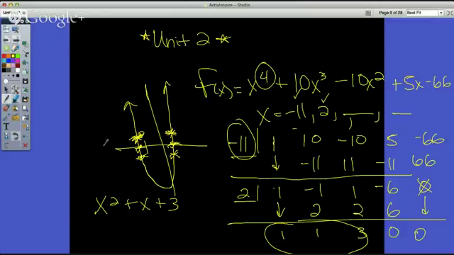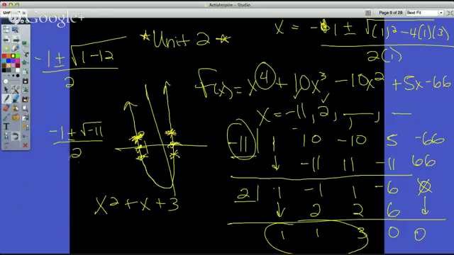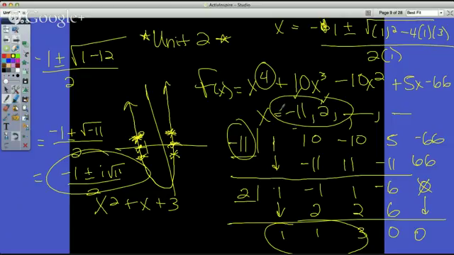Quadratic. Bingo. Yep. And so x equals negative b, so I'll plug it in. Negative 1 plus or minus the square root of 1 squared minus 4a times c all over 2a. Okay? So now I've got negative 1 plus or minus the square root of 1 minus 12 all over 2. So I should get negative 1 plus or minus the square root of negative 11 all over 2. What is negative 11? Remember we talked about this one? Yeah, there we go. Negative 1 plus or minus i square root of 11 all over 2. Those 2, including negative 11 and 2, are my zeros.